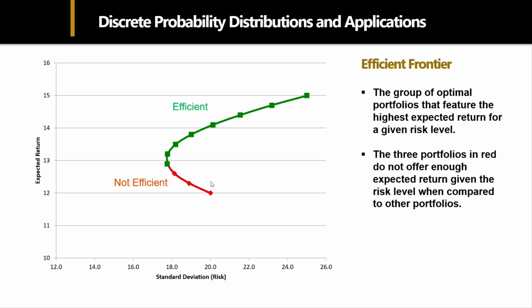Follow my mouse here. Here's the risk that we are willing to take on, the standard deviation of 20. This green efficient portfolio right here roughly hits that 20, but offers a much higher expectation of 14. So why would you choose this portfolio when this one exists? This is clearly suboptimal compared to this choice right here. If you're willing to take on this amount of risk, then you should have this amount of return. We call these series of points, or these possible portfolios, the efficient frontier.